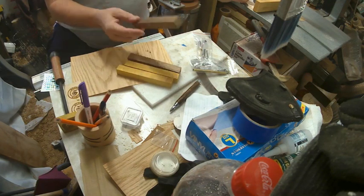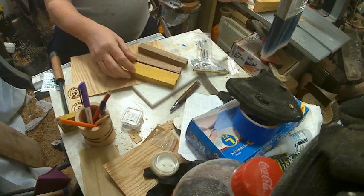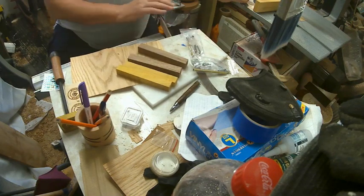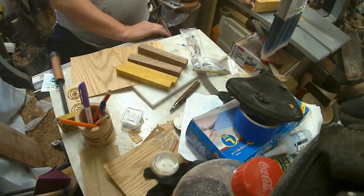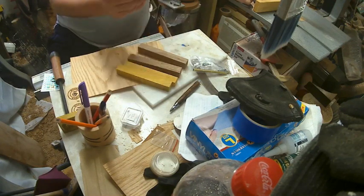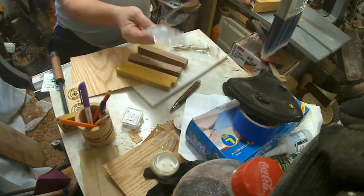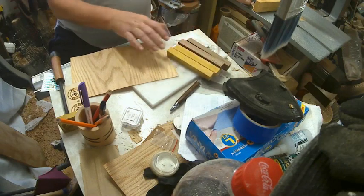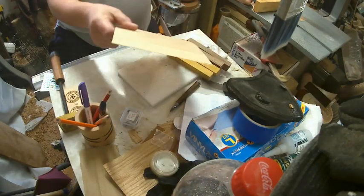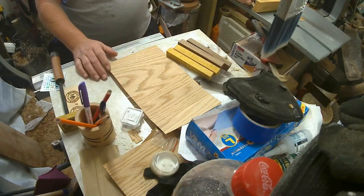So I picked out two pieces of walnut and two pieces of Osage Orange. The kits I'll be using, because most people when they start turning pens choose slimlines, which in my opinion is not the easiest of pens to start with, because it is two-part, so you need to make sure the grain matches, but I'll explain that. But yeah, I'll be making slimline pens. Apart from those two, four, I'll be using some veneer, and that's oak. So yeah, I'll take you through the steps of how to make a very simple segmented pen.